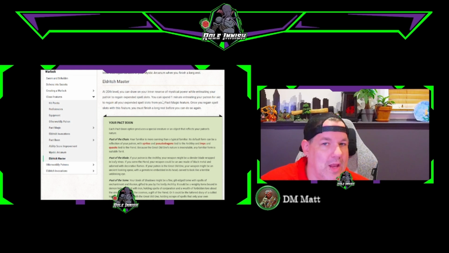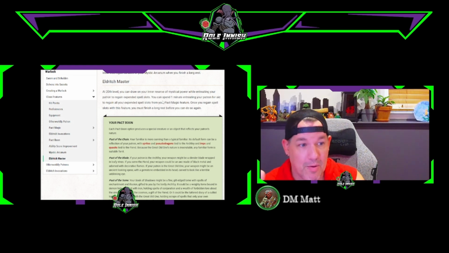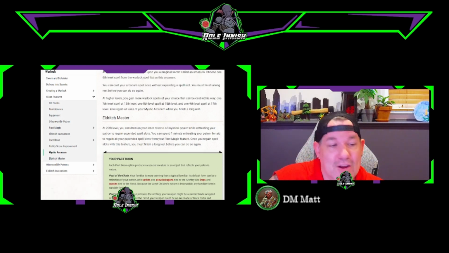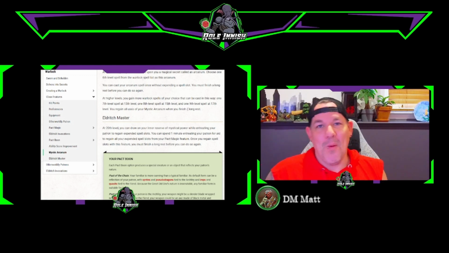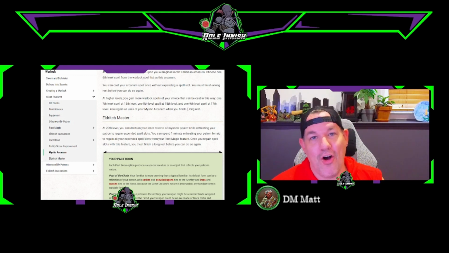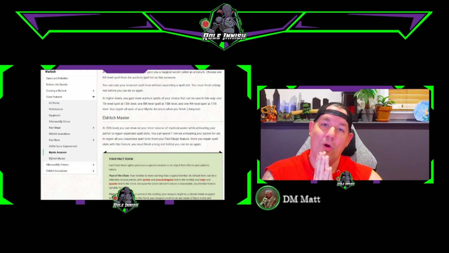And to be able to be a 20th level Warlock who can regain spell slots, who can cast 6th, 7th, 8th, 9th level spells without burning a slot because of your Mystic Arcanum ability, this is what makes you extremely powerful. So I just really think that this is a very dangerous class to play. But if you can survive with the limited features that you have early on, you're probably going to be one of the most powerful members of your party at later stages in your game, which makes it a ton of fun. So that's the introduction to Warlock and what all Warlocks get.